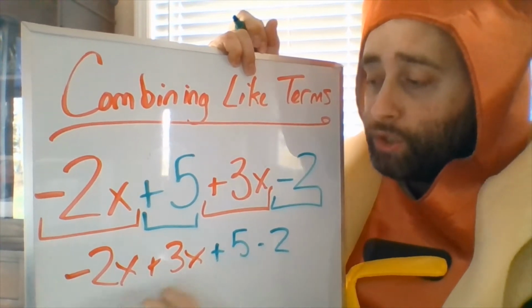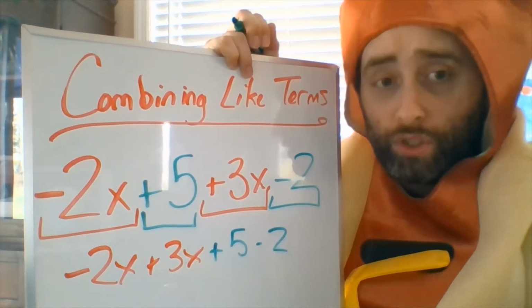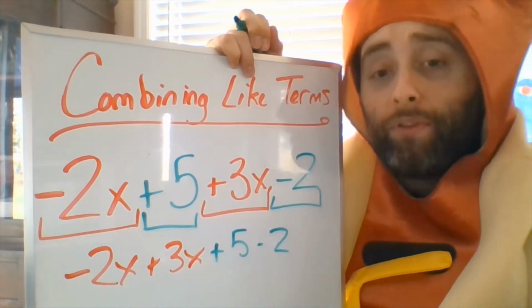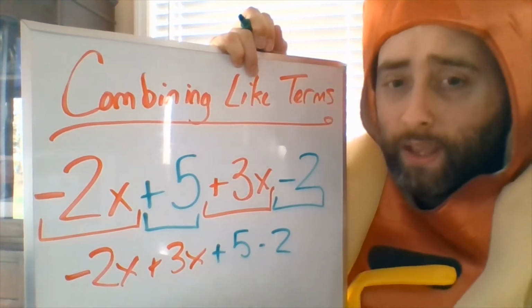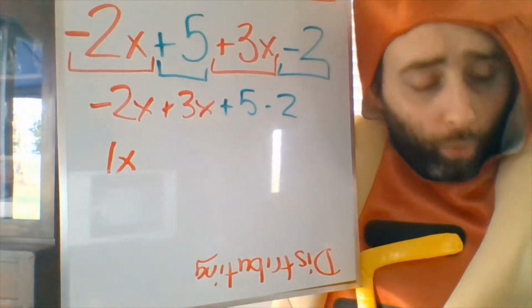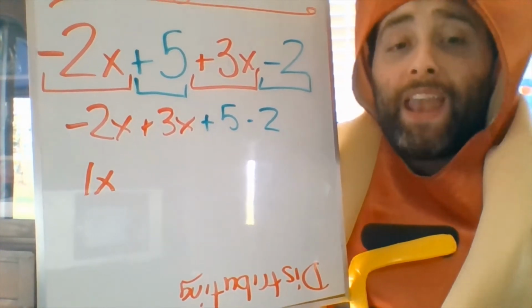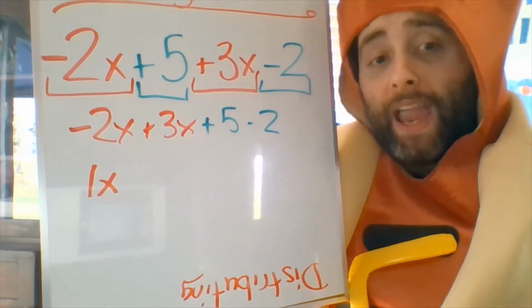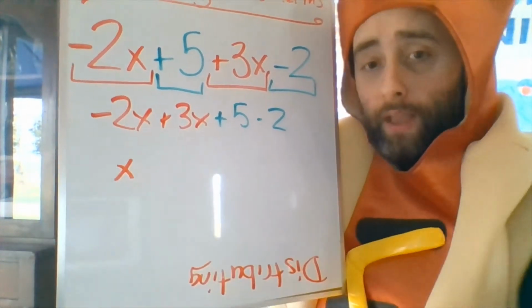So now I have a negative 2 plus 3. We got to remember what's negative 2 plus 3. Well, if I'm down 2 and I add 3, technically I have 1. I have 1x. Sorry, yeah. I have 1x. And technically I don't need to write that 1. If I have an x, it's like having an apple. I can say an apple. I don't have to say I have one apple. I have an apple. So I can just put x.